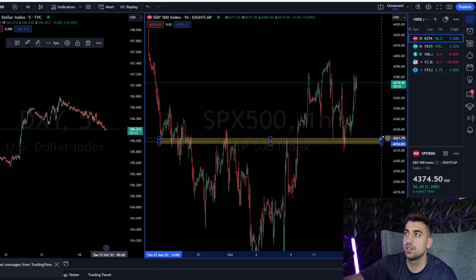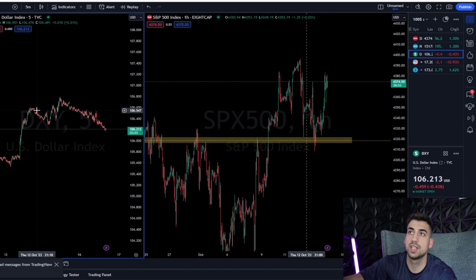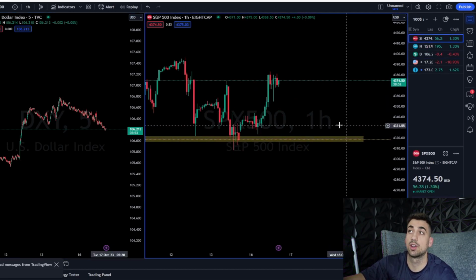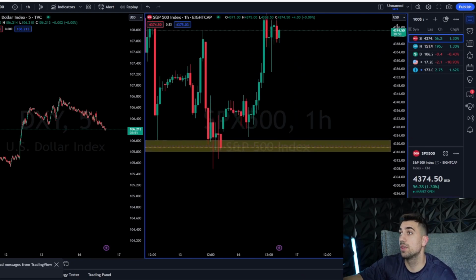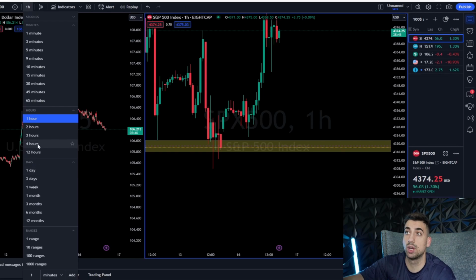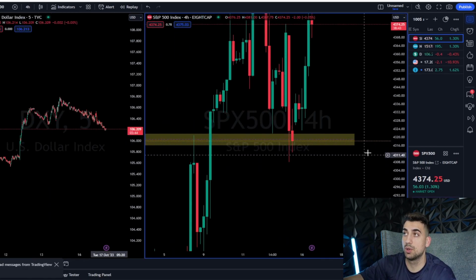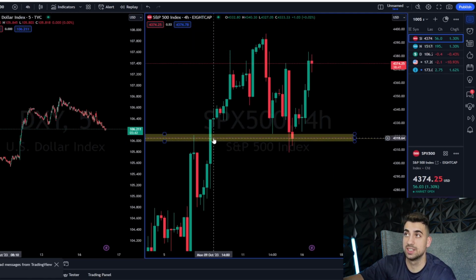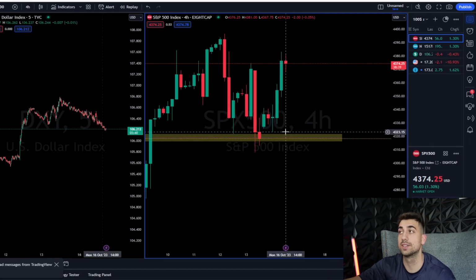So this is your support area, you drew it, you bounced off it, and then you understand that the VIX is selling off, and then you take a long position. Very simple. Now, the number one thing I can tell you, as a setup, is after you mark out your major level, as you can see here, also this fair value gap, to execute on a 5-minute.